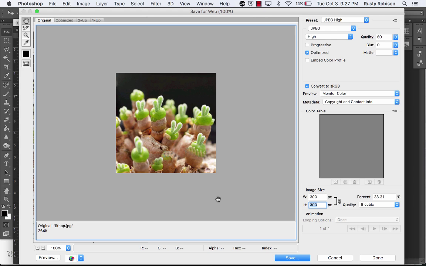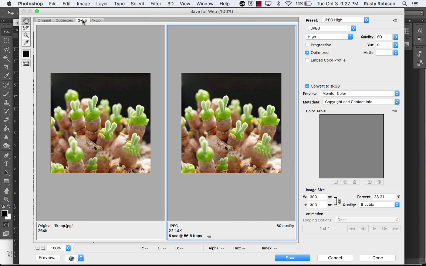Now it's resized. And I don't want to zoom in and look at this. It's tempting to zoom in and see how the quality is. No one's going to look at it like that. You need to look at it at 100% pixels, as people are actually going to see it. So I have it as a JPEG here.